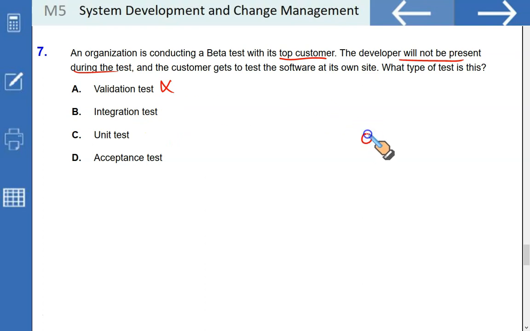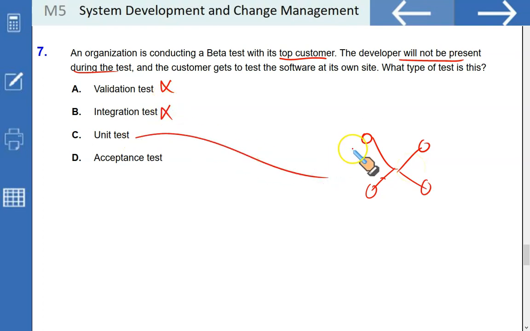Integration testing, like we have accounts payable, receivables, inventory, all these systems work together. How do they work together? Integration testing focuses on the entire system and how the subsystems work together, whether the components work smoothly together. This is not what we're looking for. Unit test means focusing on just one part of the system. Unit tests are used to validate the smallest component of a system, ensuring that they handle all the inputs and the output correctly. Acceptance testing, this is true.